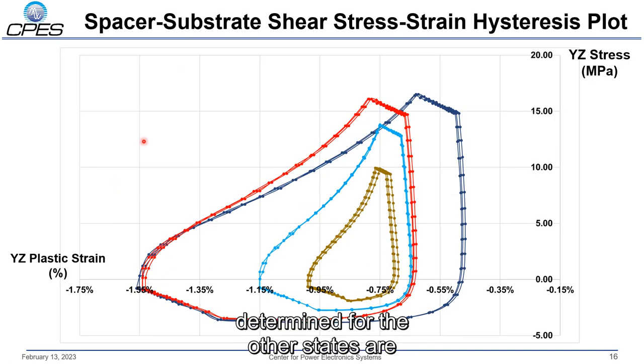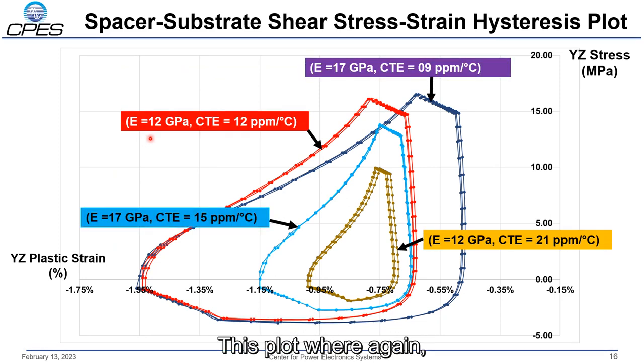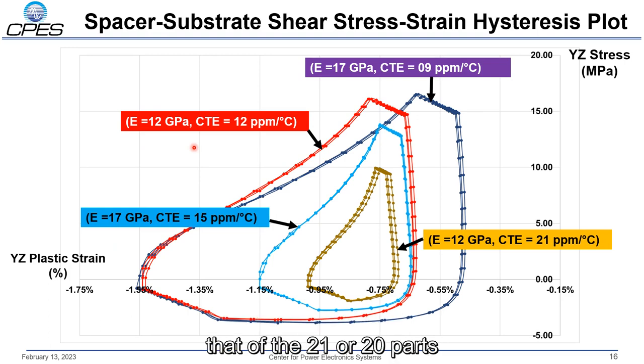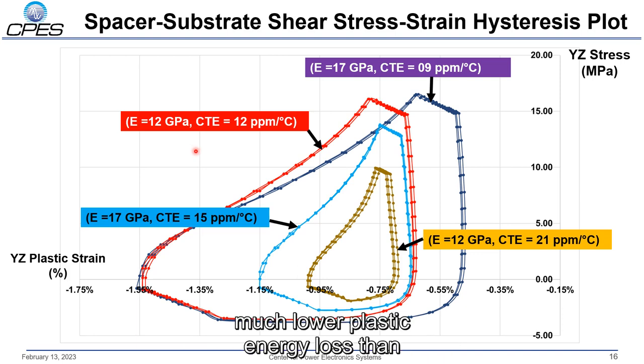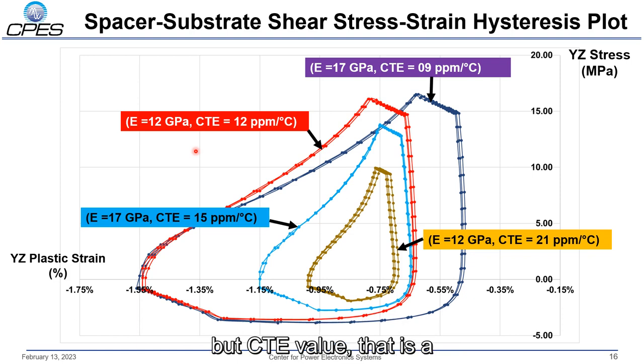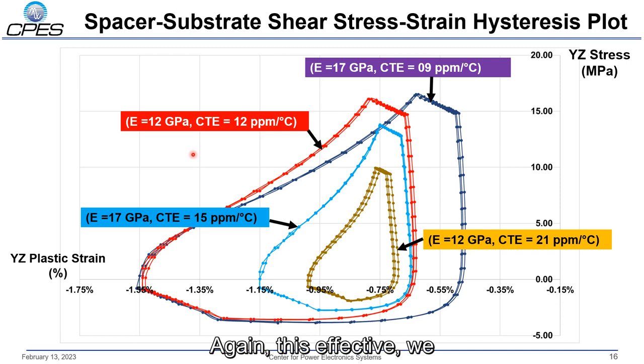Same can also be determined for the other spacer substrate stress strain hysteresis plot, where again the encapsulants with a CTE value closer to that of the 21 or 20 parts per million degrees Celsius value show a much lower plastic energy loss than the ones with the same Young's modulus, but a CTE value that is a lot further from that optimal point again.